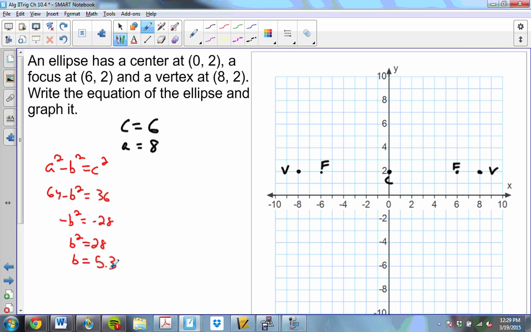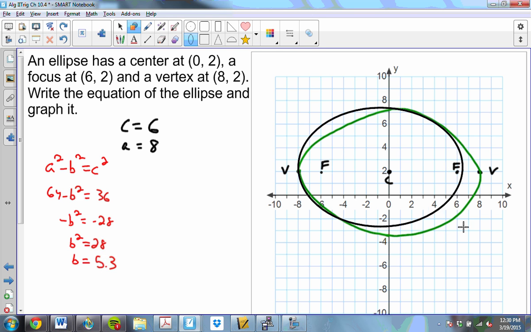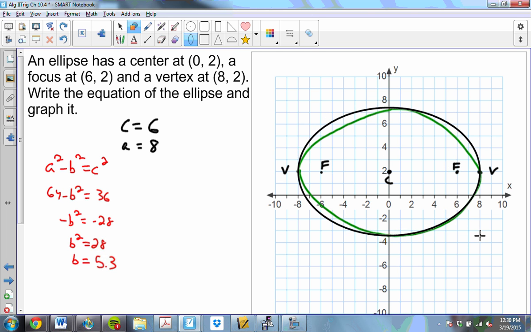Check my math real quick to make sure that's all okay. I think I'm all right. So from my center, I can go up 1, 2, 3, 4, 5.3, and down 1, 2, 3, 4, 5.3. At this point, I've got the best chance at an ellipse I'm going to get. This one has a horizontal orientation, all the other ones had a vertical orientation. Not a great ellipse. What's sad is I can actually check how bad my ellipse is. I can go like this and see, oh man, it looks pretty bad, but we're going to live with it.